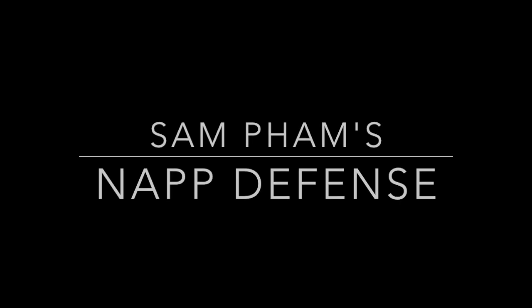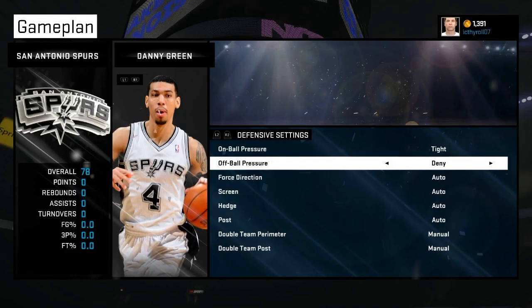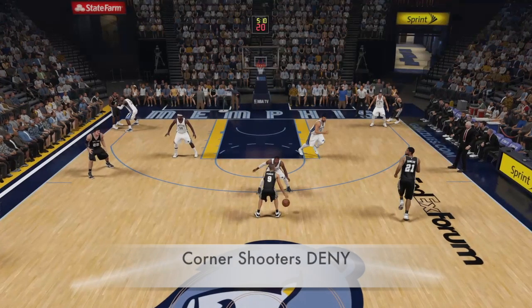Now, let's take a look at the Sam Pham NAPP defense. I call it the NAPP defense because it stands for Neutral Aggression Protect the Paint. So we will be running the system for the Grizzlies against the Spurs. Now, remember, like I said in the other video, you need to combine your defensive point of emphasis with the right settings. So for settings, we're going to go tight and deny on both Kawhi Leonard and Danny Green. Going to shut down the shooters.